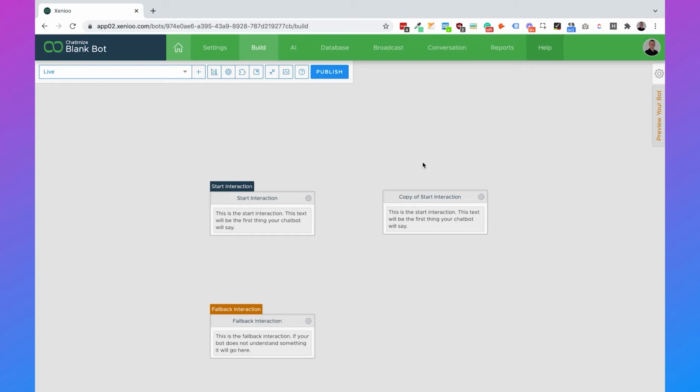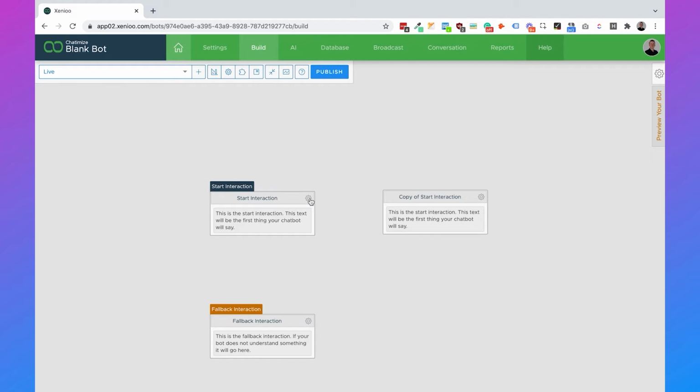The first thing that we're going to do is check whether the user is inside a public channel or whether the user is in a private chat. Because if the user is inside a public channel, we can just say we're going live every Tuesday at 5 p.m. But if they ask it in a private chat, we can also ask if they want to get a reminder in their email inbox when we go live. Then you can send that email, for example, to your email marketing software and send them marketing emails and reminders when you're actually going live. So we are going to first check whether someone is in a public channel.